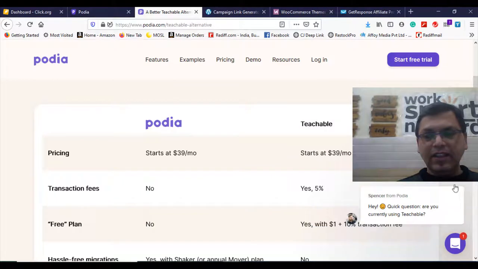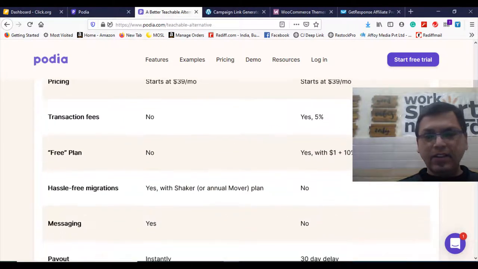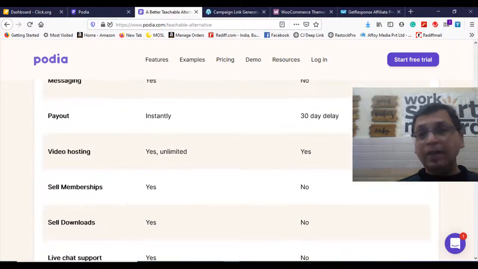Now the charges are mentioned there, transaction fees are mentioned there. Is there a free plan? Yes, no, and so on. So this is a comparison page. What I can do is send my traffic to this page rather than the main page. The benefit of sending traffic to this page would be that the customer will get more information about the product which I'm promoting. And if the customer clicks here on the free trial, he's anyways getting mapped back to me. If this particular page is getting converted, I can simply monetize my commission, right?